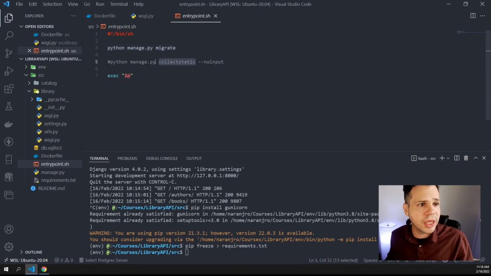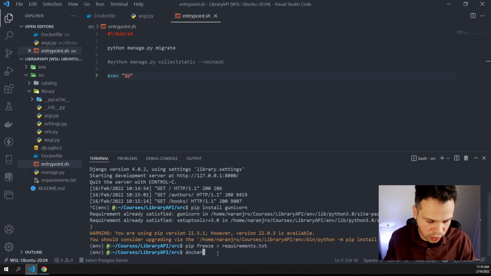As well, you can collect the static files in this step. In this case, I don't have any static, so I don't need this step. And the final line is just for saying, okay, after you execute all this, then keep going with the next command, okay? I save this, and now we can build the Docker image.